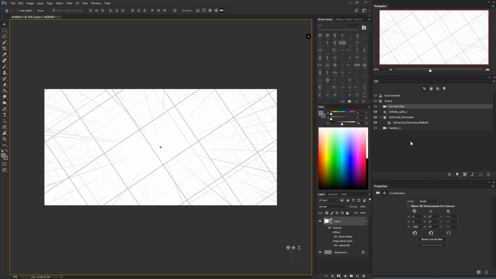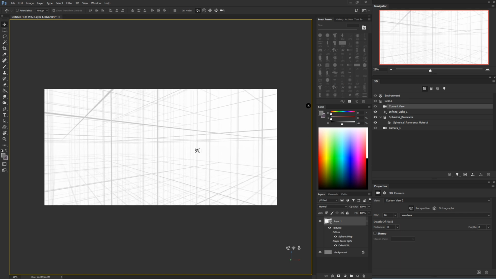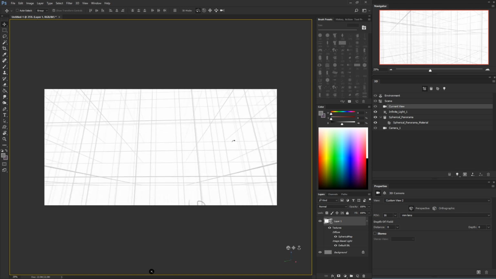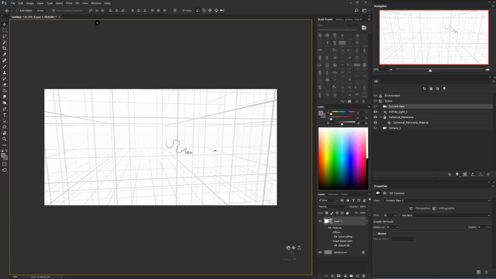I see we're on the zoom. We don't want that. I'm gonna undo that. There we go. Okay, so I think what was wrong is I was upside down or something, looking the wrong way, backwards. But once again, my first thing to check was the spherical panoramic tab under 3D and then the current view. So I've got that.